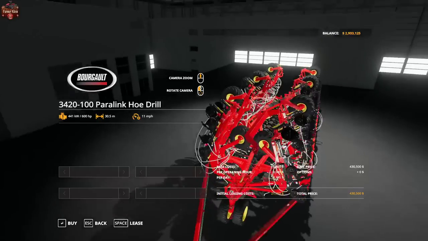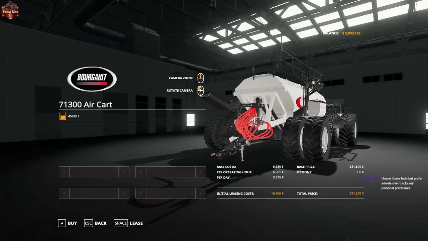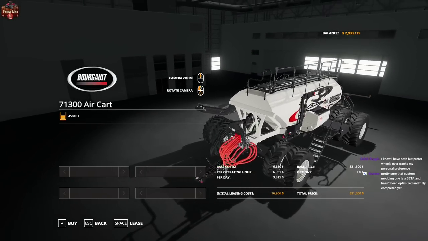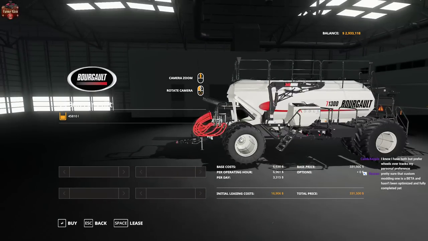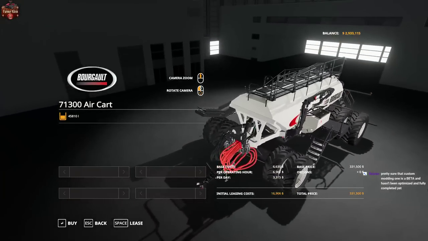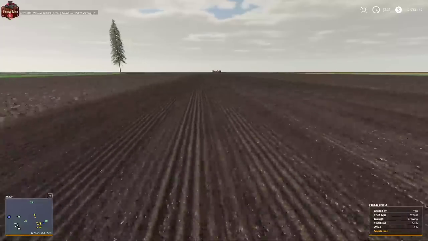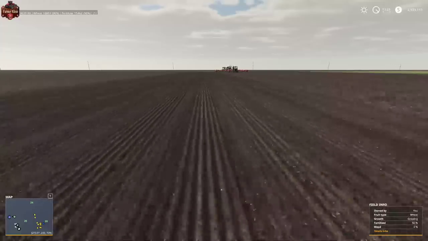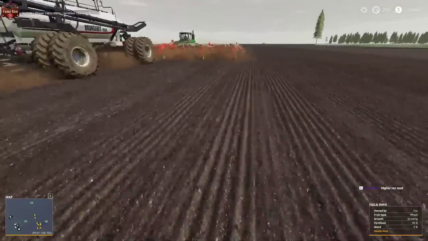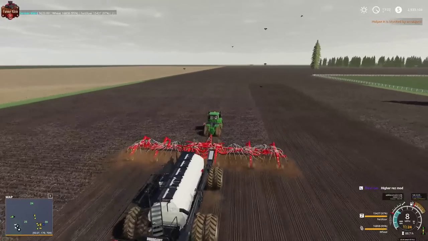How massive this thing is. No configuration options on this one. 600 horsepower requirement. No configuration options on this massive air cart. 45,810 liters worth of product. Still have our 5-gallon buckets down there. See how well the AI hitch turns that thing around. On the edge of the map, nonetheless. But a set of these is going to really clean house.